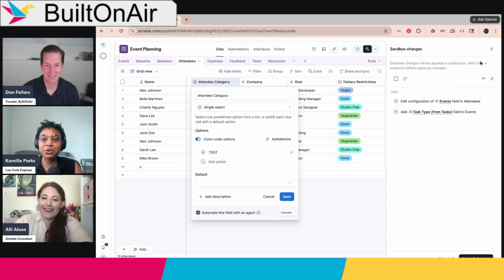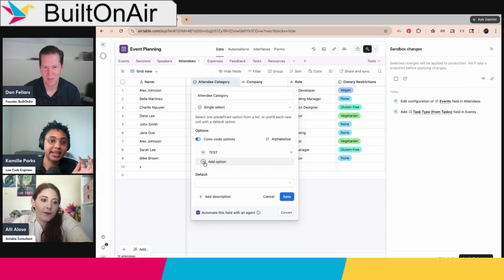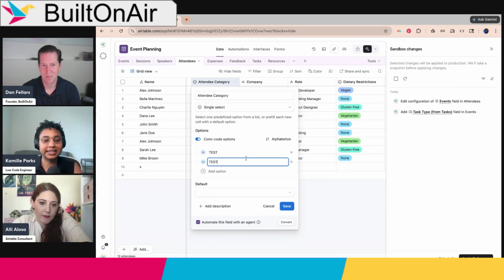Okay. If you create the option in production and not Sandbox, Sandbox doesn't recognize it as an option. So if I go in and call this test 2, that is not the same test 2 that's in production.